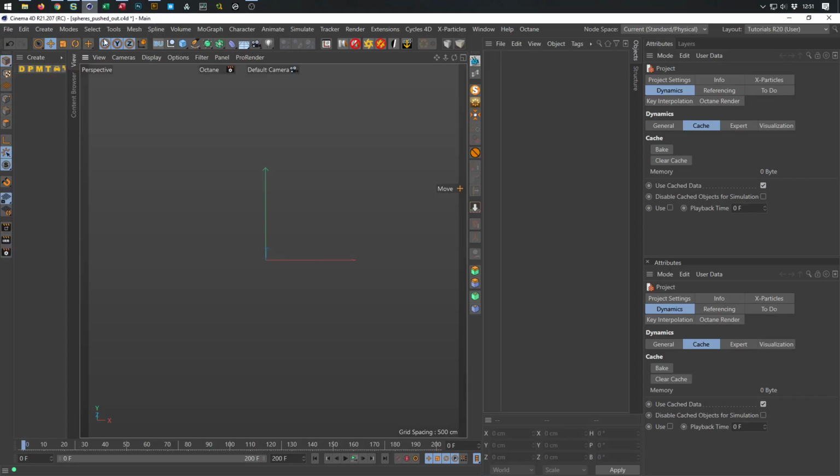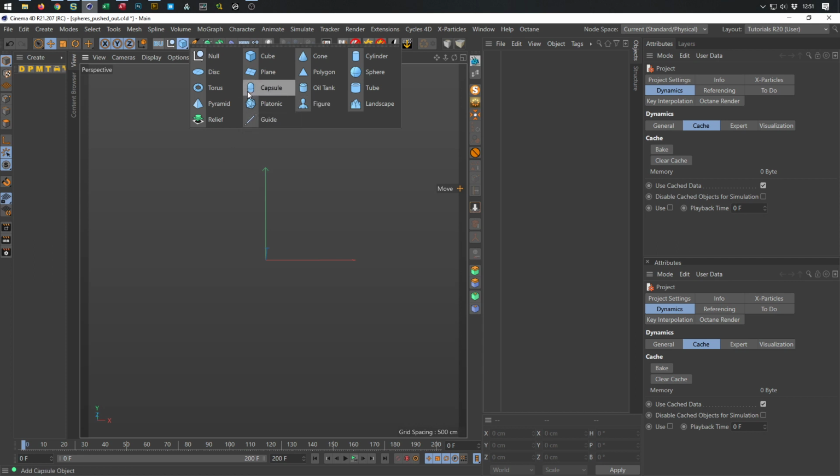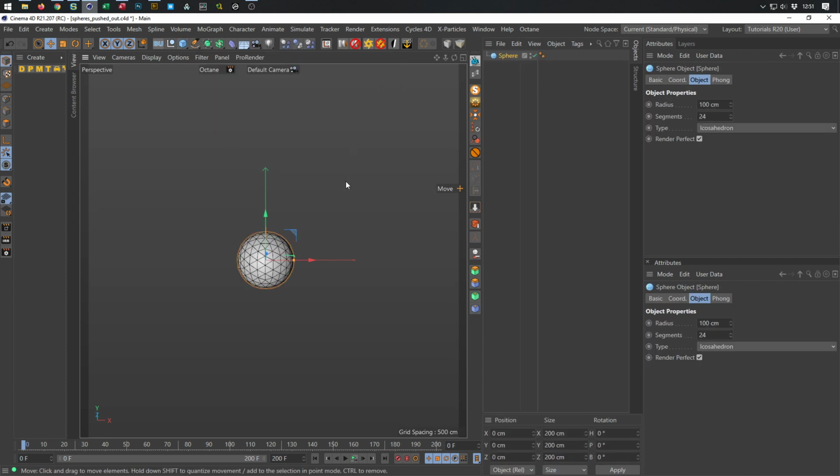Now, I start with the spheres. Let's clone some spheres, about 20. Make quite a lot of them. I put this here on the floor. You see I have the Top to Floor plugin here.